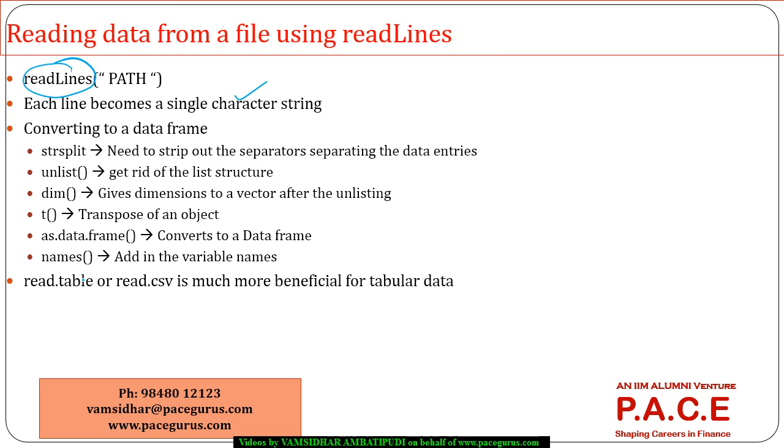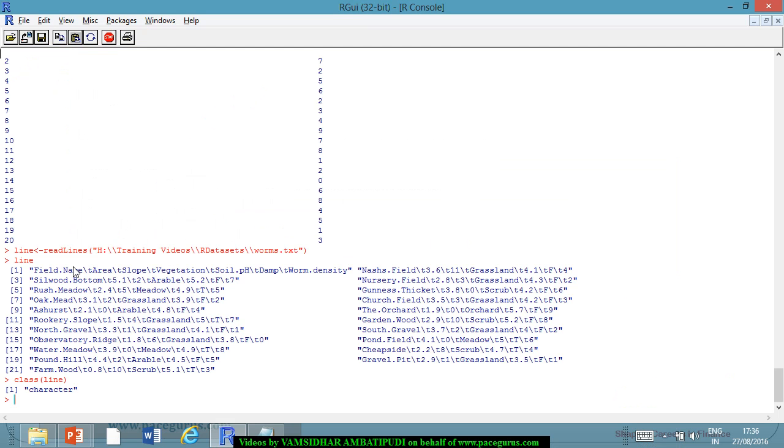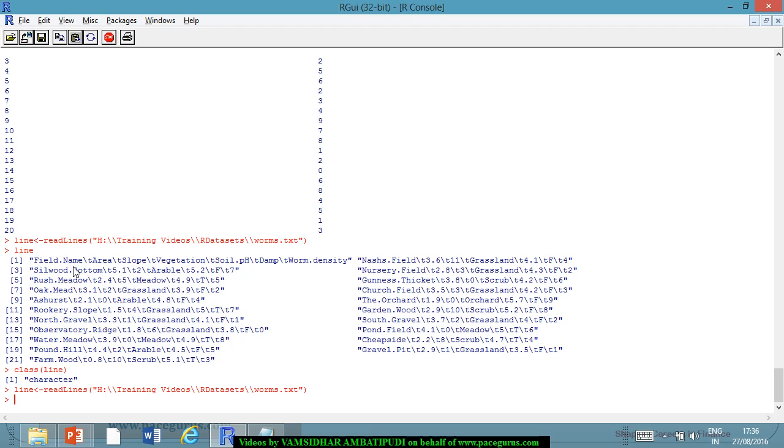If I want to convert this into a data frame, the first thing I need to do is a string split, where I put the separator. Because I got a line, I'll do strsplit on the entire line.